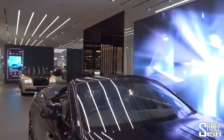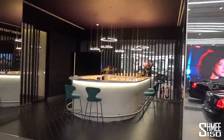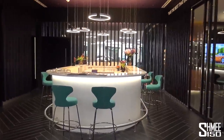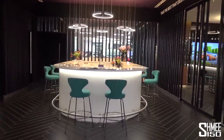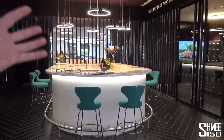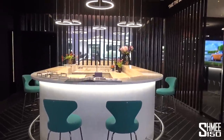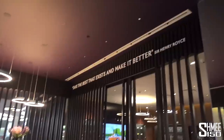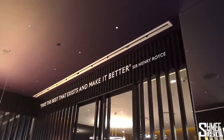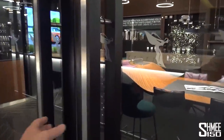Coming through to the Speakeasy, this is of course about making more of an experience for customers - to join at the bar, to have a drink, to talk about specifications, ideas, to be part of the family. This is so much the direction at the moment: making these kinds of experiences quite literally that - experiences beyond just the purchase of a car. For example, here: 'Take the best that exists and make it better' - a brilliant quote by Sir Henry Royce. I want to come in and show you the atelier, because this is the kind of thing that always particularly intrigues me, looking at different specs and options.